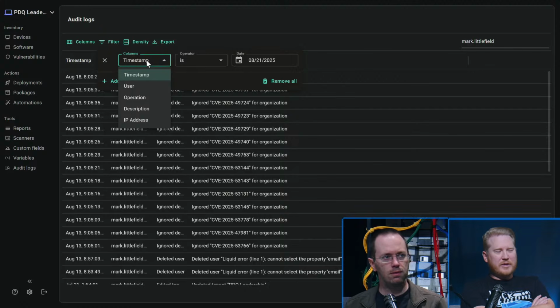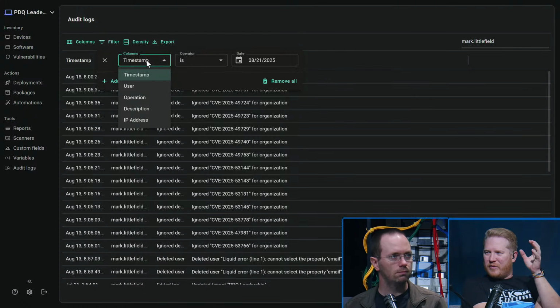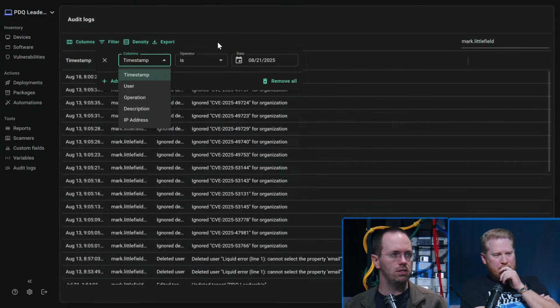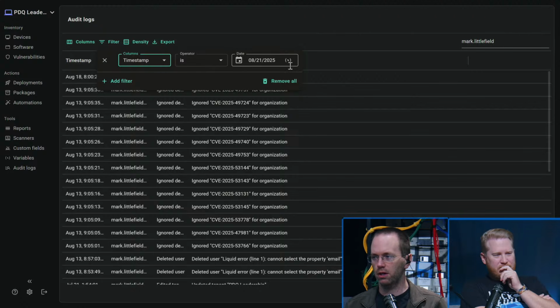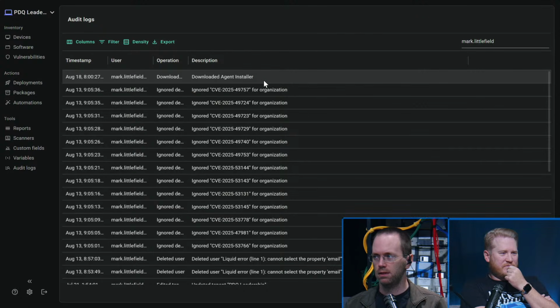Right. I mean, this is a dream come true compared to if you've been working in Event Viewer for long enough, trying to scan those logs for stuff, versus this where it's just plain English tells you who did it, when they did it, and what they did. Yeah, really straightforward, really easy to use. We didn't want to over-engineer audit logs. We want to make it really simple for everyone to figure out how to use. And that is audit logs.